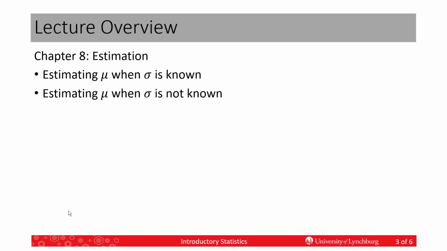Okay, so in this chapter we're going to deal with two situations, estimating mu when we know sigma and when we don't know sigma. Now I'm using a video that was previously recorded. It was recorded at a very slow pace, and I think that's necessary for us to be able to absorb this more complex topic. So I hope you enjoy those videos. So let's get started.